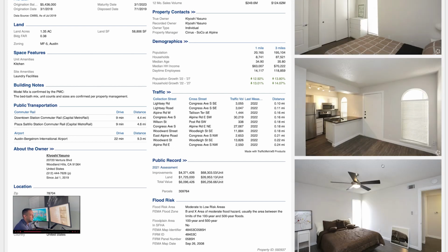Now you'll see some upgrades that they've done. They've got nice, looks like a dark quartz or granite countertops here. They've got stainless steel gooseneck faucets, stainless steel appliance package. This is the low range of a stainless steel appliance package. These go for about $2,500 to $3,000. They've got the shaker cabinets with these kind of gray handles on them.